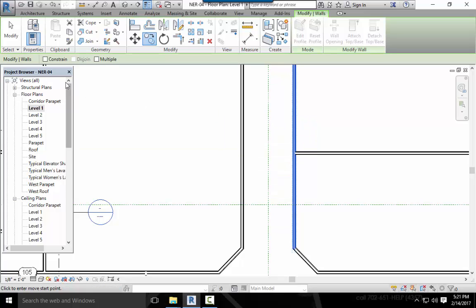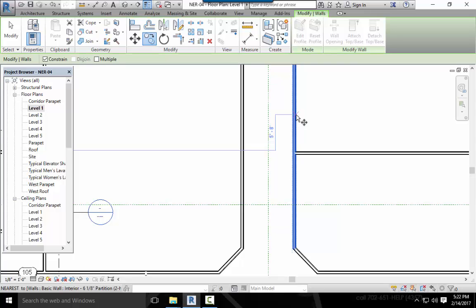On the options bar, click the constraint. What is that going to allow us to do? Only move in 0, 90, 180, or 270. Item 6. Zoom in on the wall close to the midpoint of the selected wall and the intersection of the horizontal wall that divides the portion of the building.